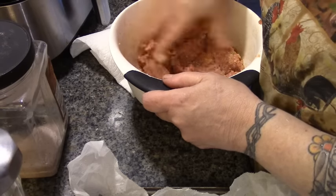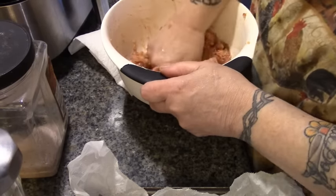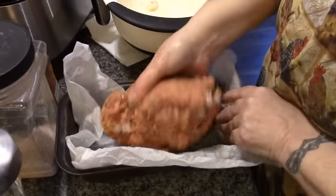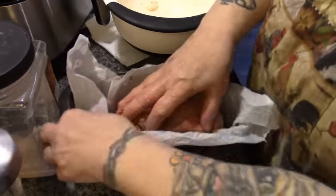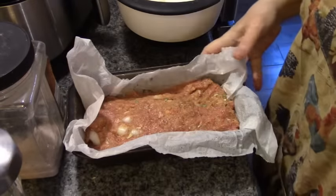I should have cut those onions a bit smaller, I think, but oh well. Get it all and get it into that pan. I did have an eggshell, and look, it's right there. Okay. And I'm going to pop this in the fridge for later.